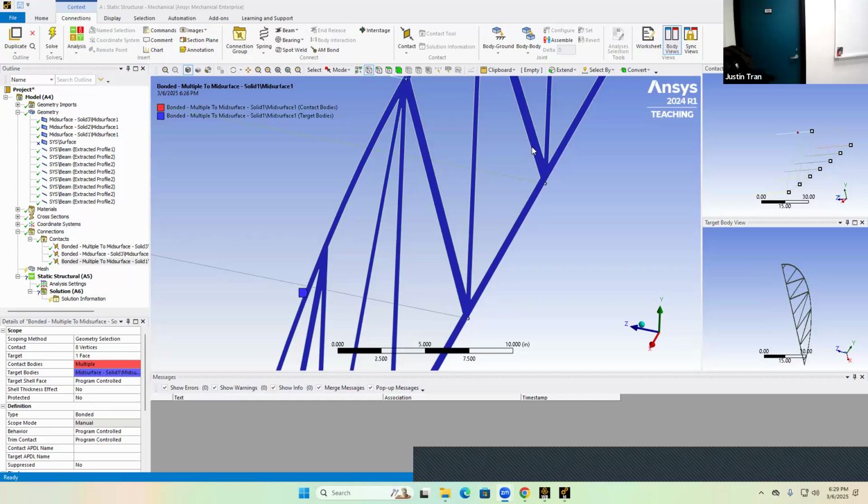Can we do multiple? Yeah, you can right click on the contact and insert it. The contact is going to be, well, you want to set that to be the side of the road. It's a little bit hard to click. See the road? Yes, that.